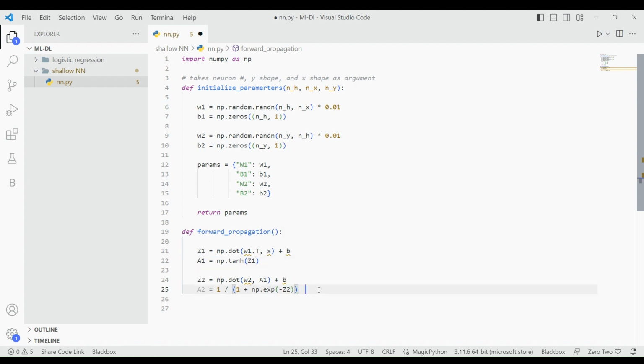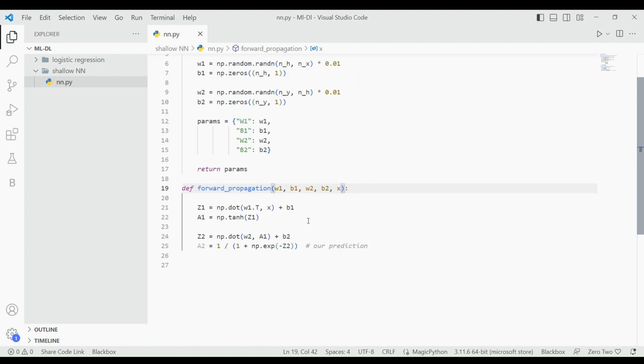And this is our prediction. And I'm going to put W and B here so it stops giving errors. W1, B1, and these should be number 2, sorry. W2 and B2, and obviously our x's. So this is going to be our forward propagation phase, and this is our prediction.